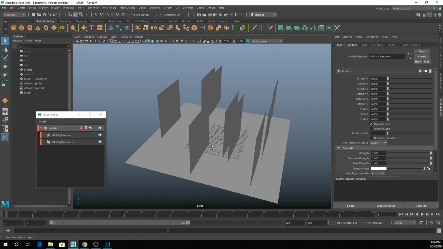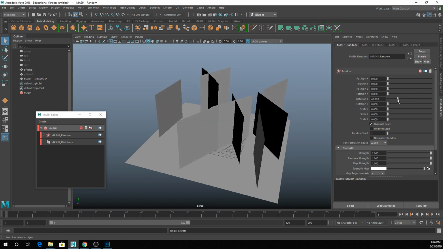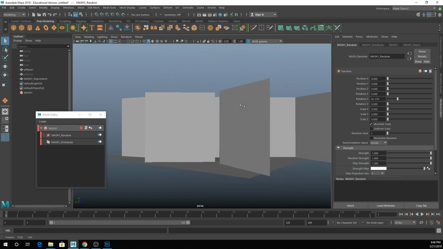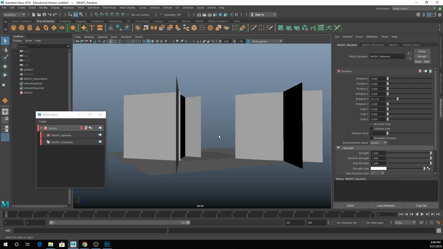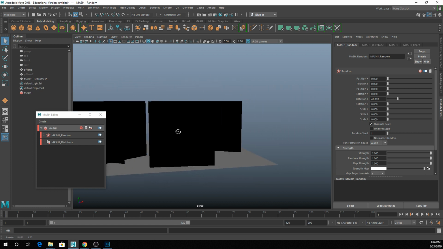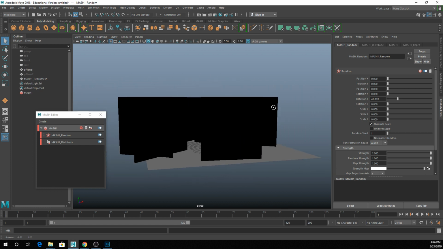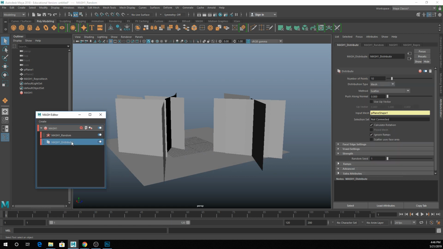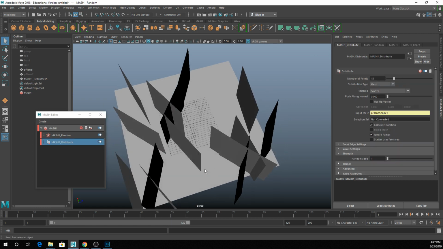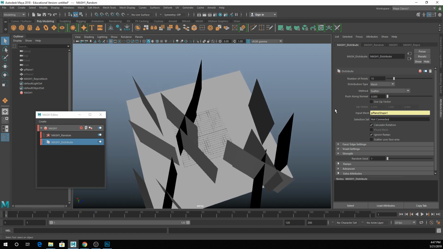Why randomize it more? What I'm going to play with is just the rotation Y. And you can see that as I do that, the cards, for the most part, except for right here, you don't ever really see completely through that field of cards. In this case, I'm going to say maybe I actually want more like 15 cards. So you can populate however many you want in your distribute node.